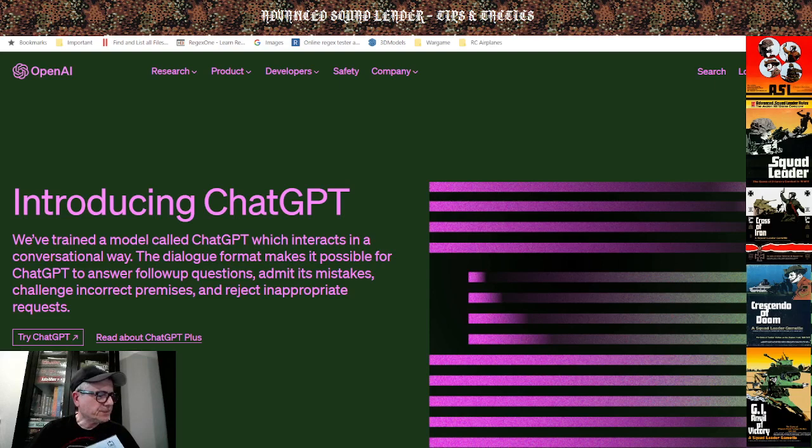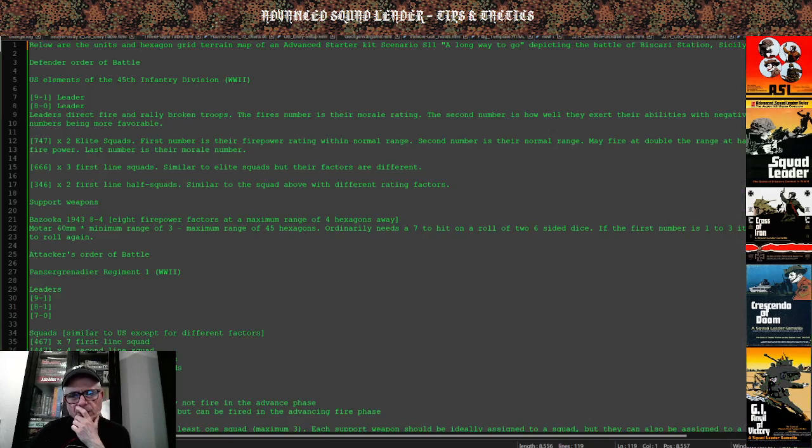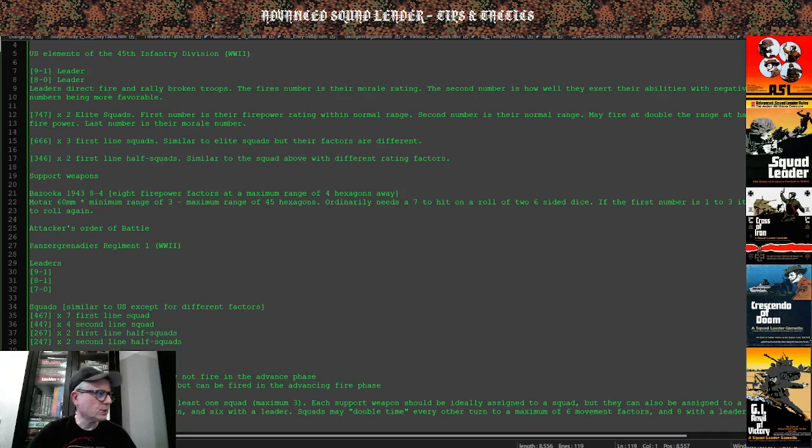I'm going to go to my Notepad++, and of course you cannot give the bot the entire rule book in the form of a text. So basically what I outlined here was what it is. It's a game, Starter Kit, and what scenario it is, S11. Then I outlined the OB. I gave it a couple of characteristics with respect to what these counters represent: the firepower, range, and morale. In addition, the same thing for the leader and the support weapons. A lot of brief notes. It looks like a lot, but it isn't.